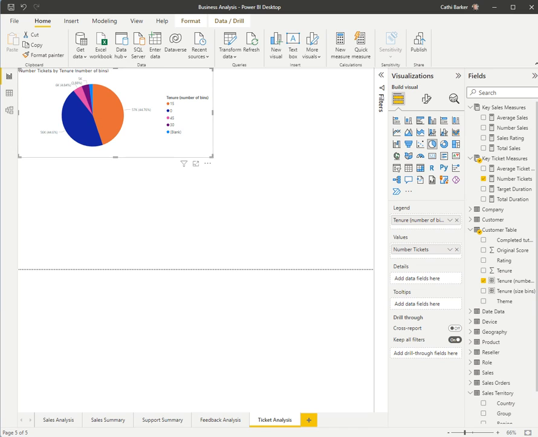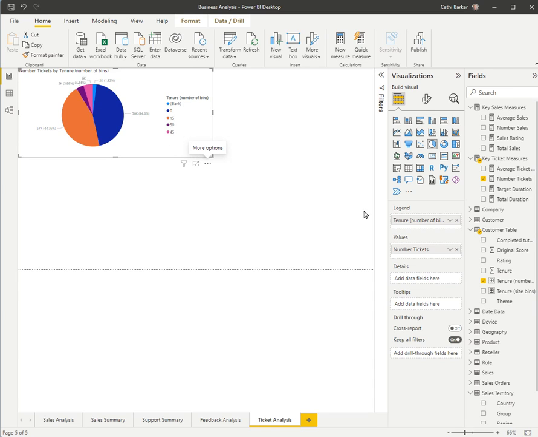We've got a bit of work to do. First thing I want to do is I actually want to sort out how this is sorted. And so on any visual, if you go to the More Options button, there is the ability to sort. And I want to sort by the bins. So that's sorted them now, but I want to sort them in ascending order. Let's go back in. Let's go sort, not descending, but ascending. So that gives me my 0 to 15 to 30 to 45. So my number of clients and the length of their term or tenure with us, etc.